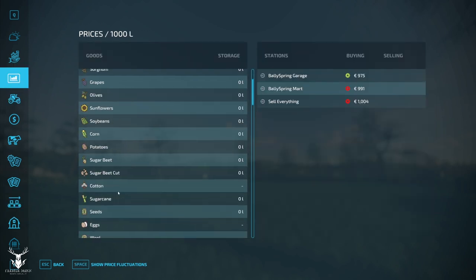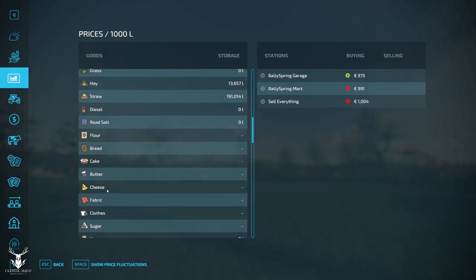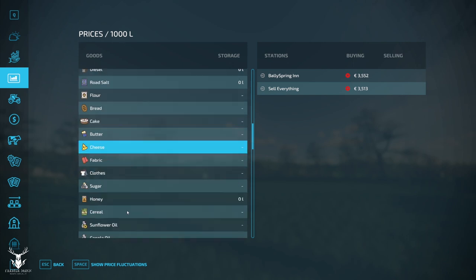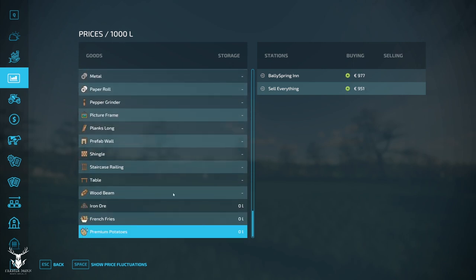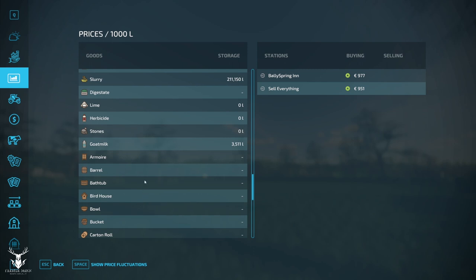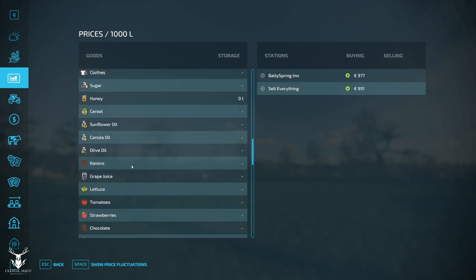Cheese right now is going for... low season, $3,500 for 1,000 liters. So I'm going to make cheese. Premium potatoes right now are going for $977. So premium potatoes, cheese, and the last thing I'm going to make is cakes.